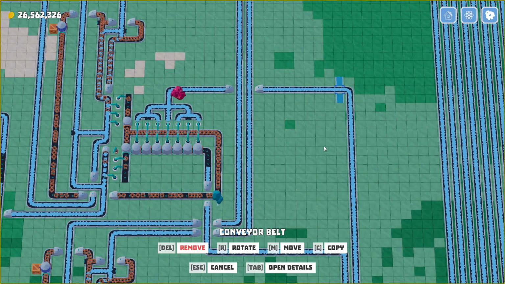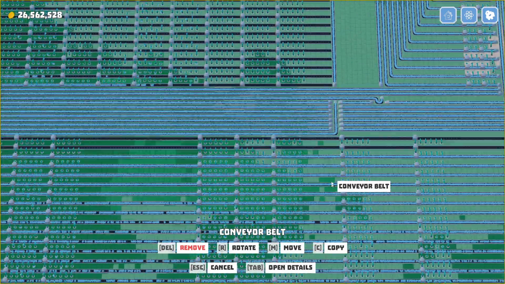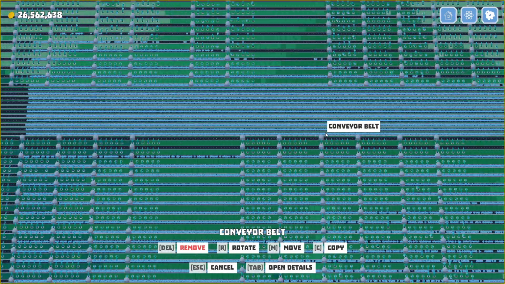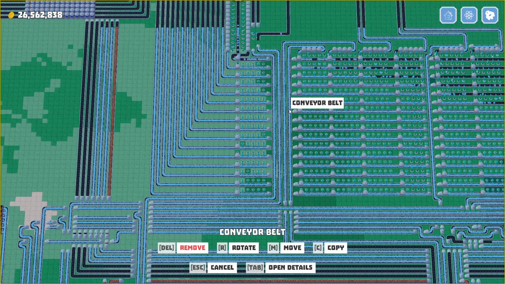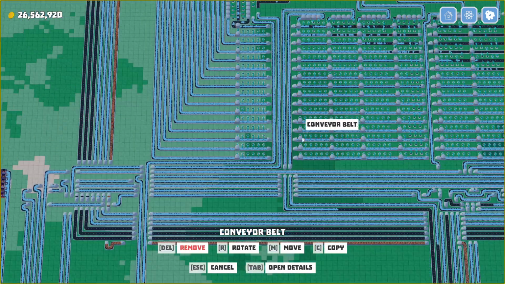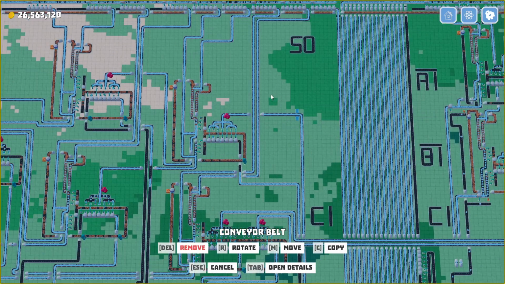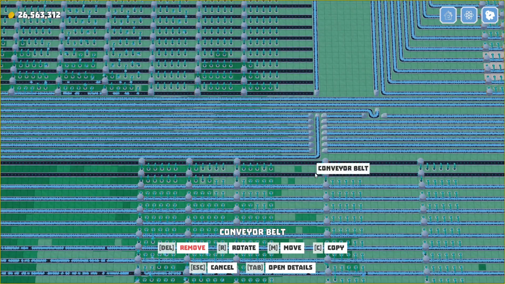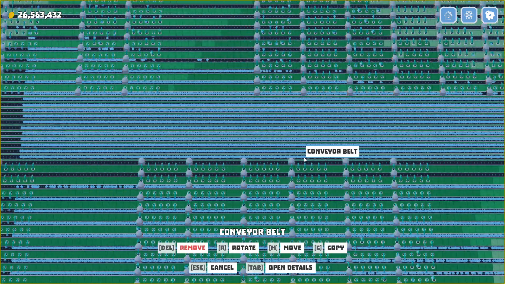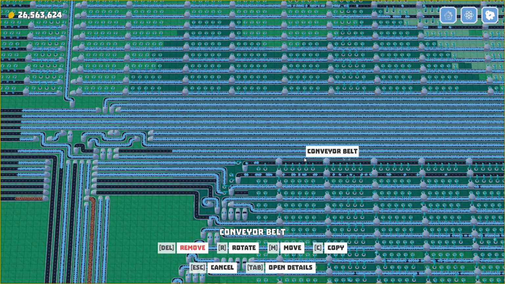So let's see if I'm getting this right. Yeah, so that is now not moving. So if we follow this along, I don't lose track of it here. I think I lost track of it. Let's go back here. So this one has stopped moving. Is there a jump? Okay.